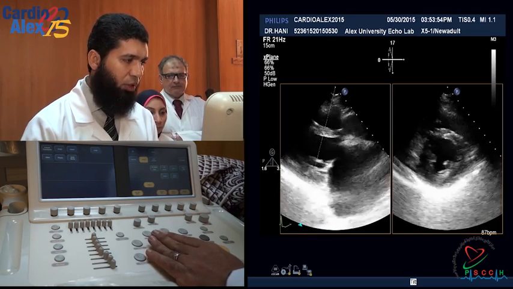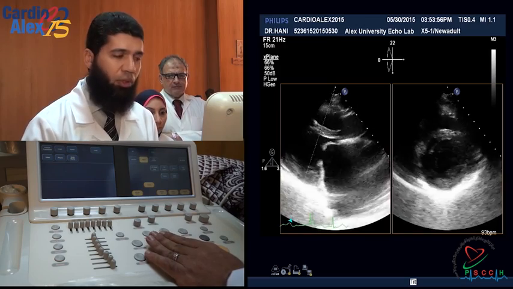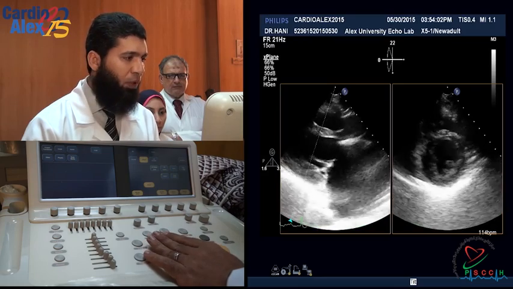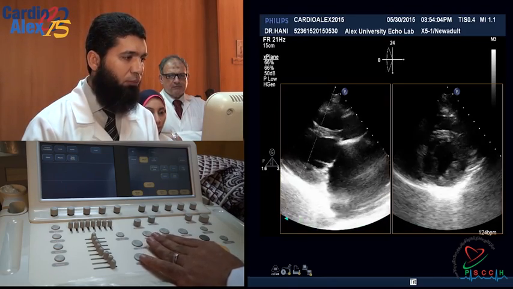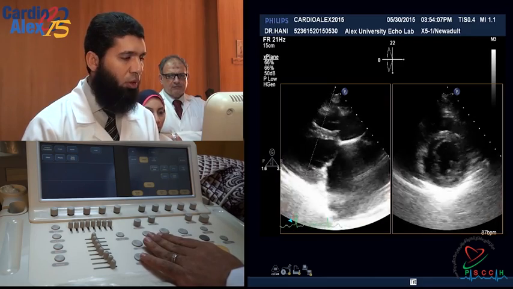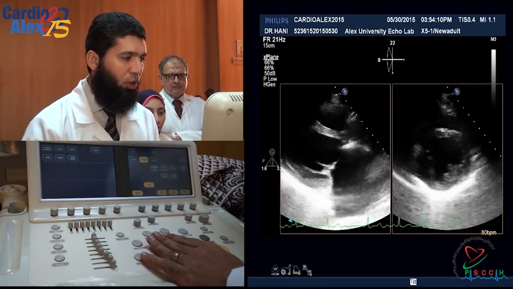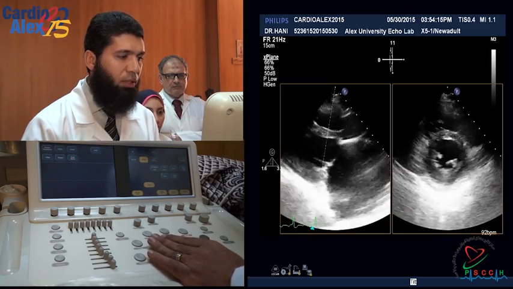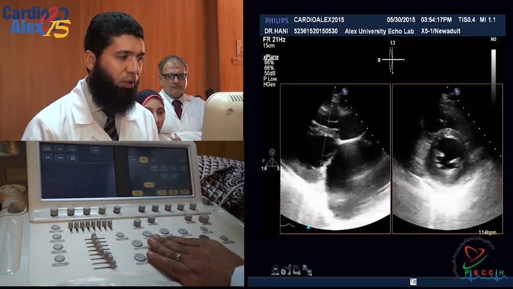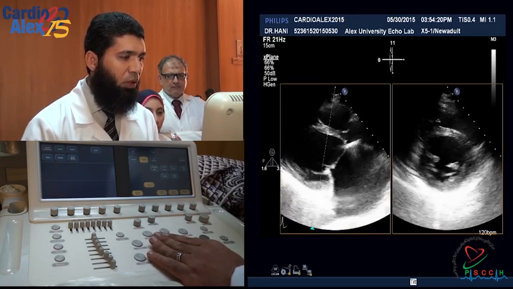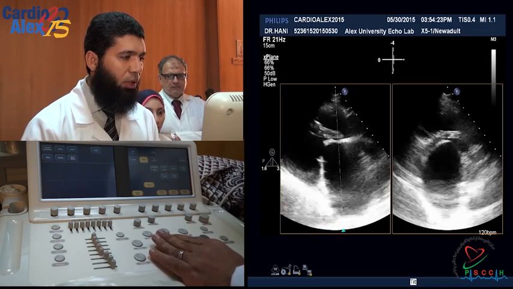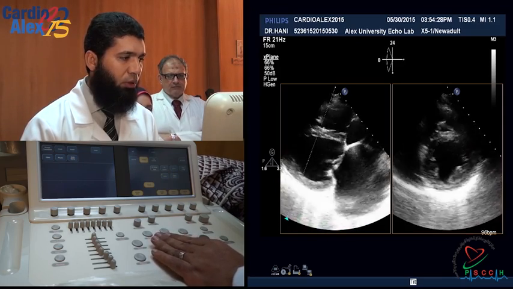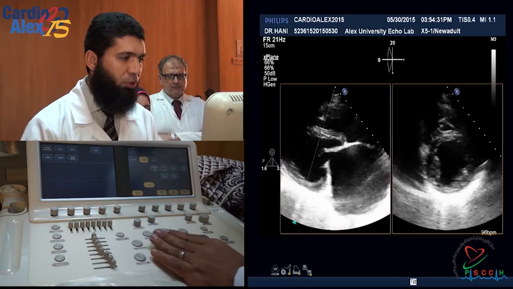My reference image is on the left hand, the same image I started with, and on the right hand I have the short axis view. This is the elevation plane. By moving the X-plane line from side to side, I can see the image on the right side. The short axis view is changing. If I come to the ostium of the mitral valve, I can see here a short axis view of the mitral valve at the orifice, and here at the annulus, and here on the left atrial level, down to the left ventricle, and to the apex. This is by using the X-plane.